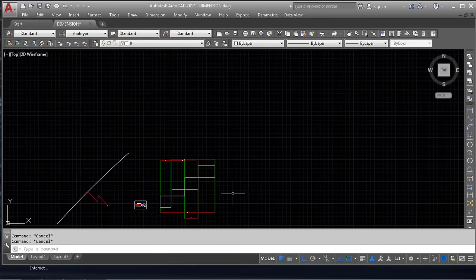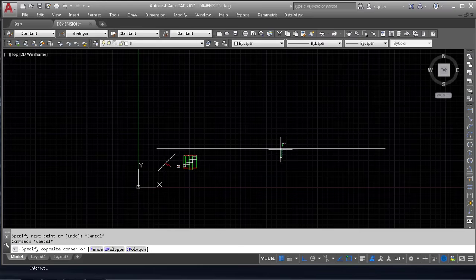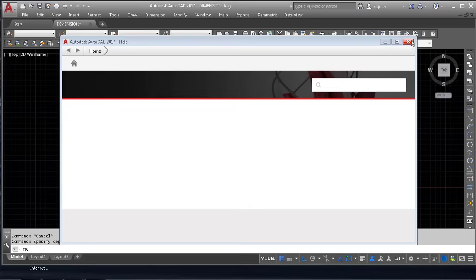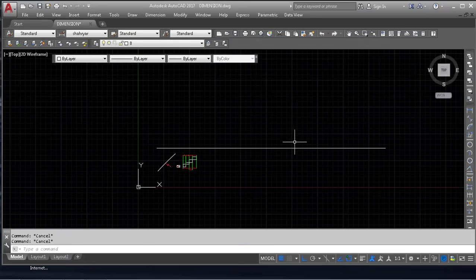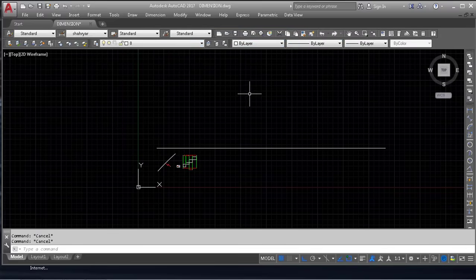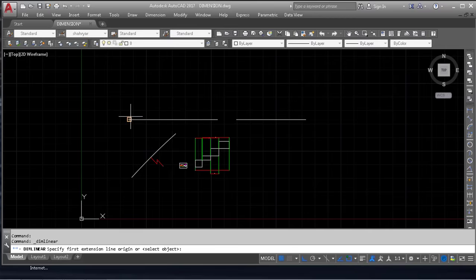Same as if I have one line too lengthy and I just broke it, sorry, BR enter, from here to here and just moved it here. Dimension, normal dimension I will put from here to here.